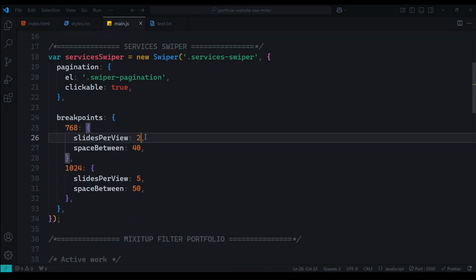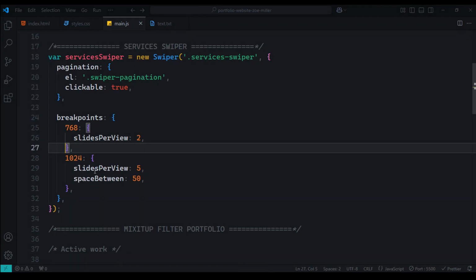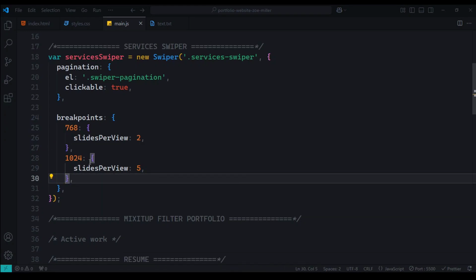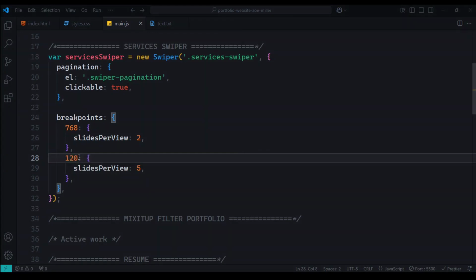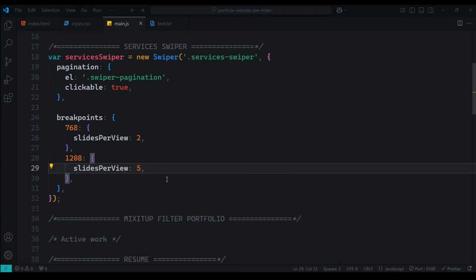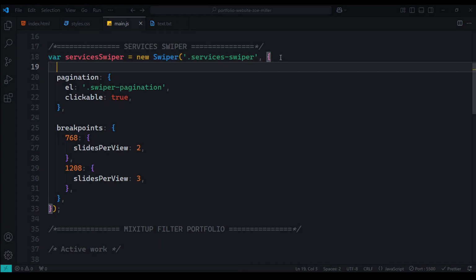When the screen size is larger than 768 pixels, we will show 2 slides per view. And when it's larger than 1208 pixels, we will show 3 slides per view. Now let's add space between the slides.